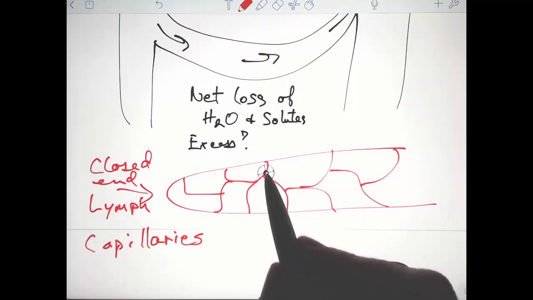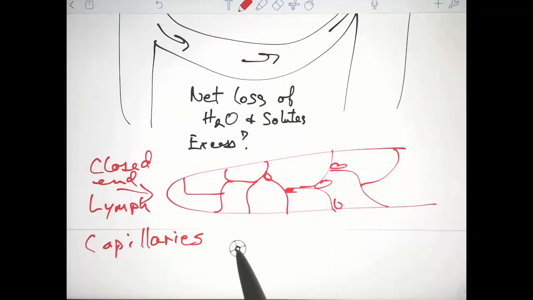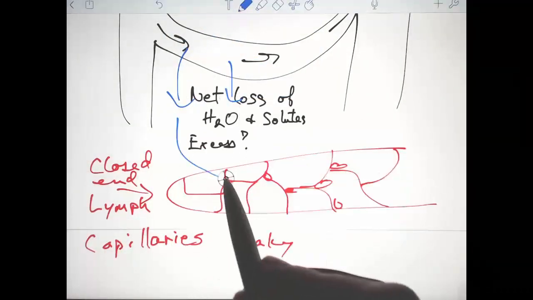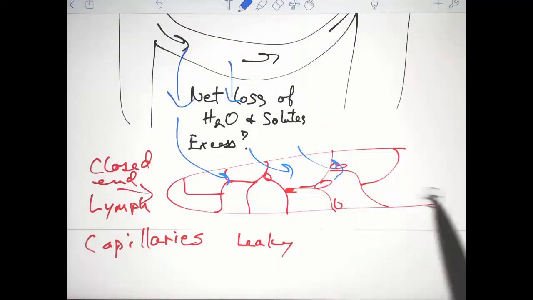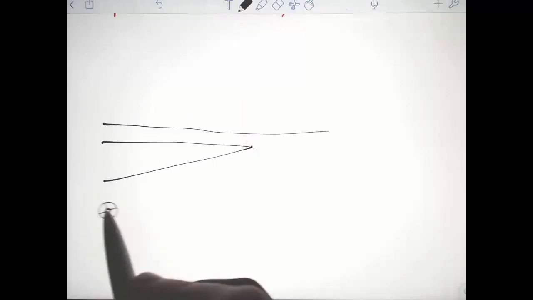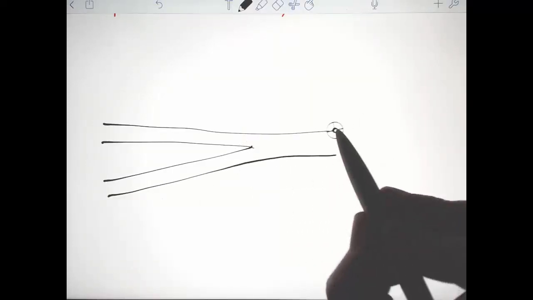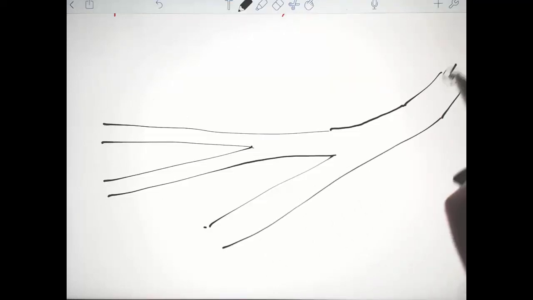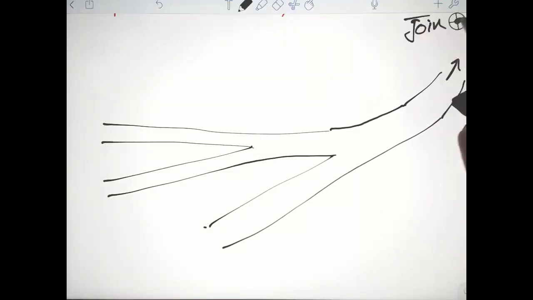And lymph capillaries are also leaky. The fluid that has been leaving winds up in these lymph vessels. Fluid enters the lymph capillary, but where does it go? Lymph capillaries join to form larger vessels, which look structurally very much like veins, and those go back to join a major vein near the heart. So the fluid simply gets put back into the circulatory system.